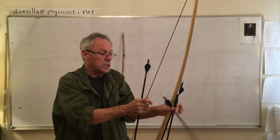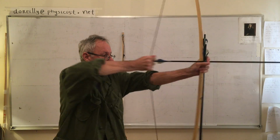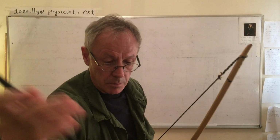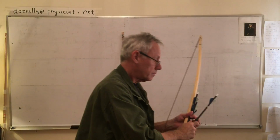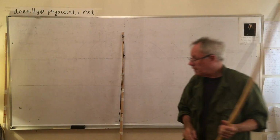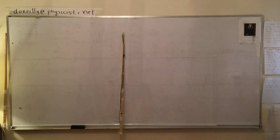Plain knocks, not adjusted. Plain cheap arrows. I do have some good arrows with nice turkey fletchings. So that's the English longbow.